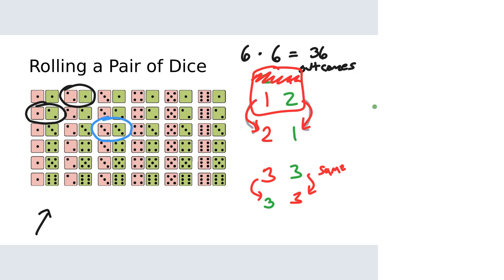What we're after here is we want to find the probability that the sum of the outcomes is 10. So what we're going to need to do is find successes over outcomes. And to get successes over outcomes, we're going to go through this chart and say, well, I know because there are 6 outcomes on the first dice and 6 outcomes on the second dice that there are going to be 36 total outcomes. So that much I know for sure.